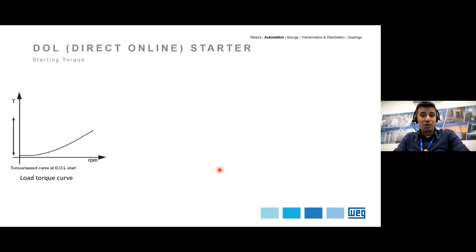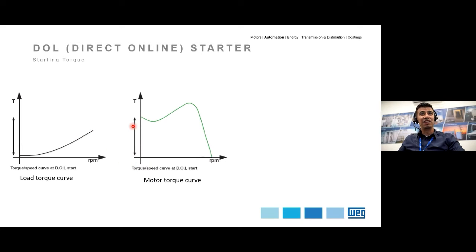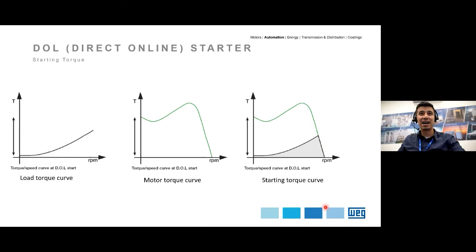Okay, let's talk now about torque, right? So I have a load torque curve, which is random again, right? Any curve I put in there. And then I know my motor behavior in terms of torque is something like this for the motor with the rated voltage and rated frequency, right? So when it's starting, I will get something like that. So we have available torque up to this point where we have the rated speed, and then the motor will run at that point.